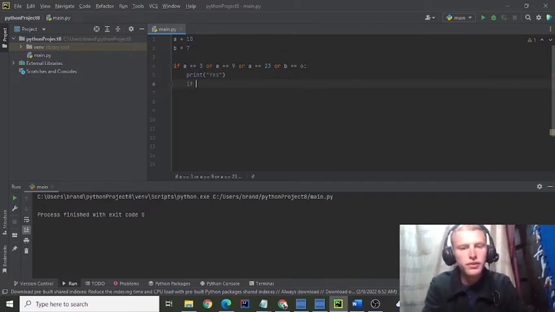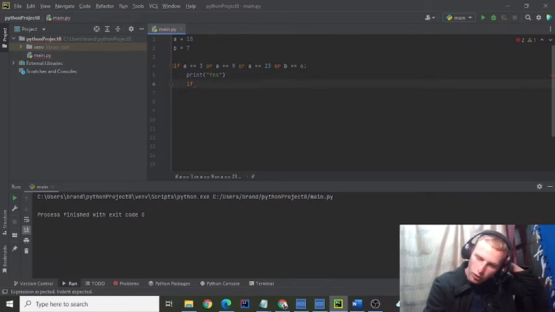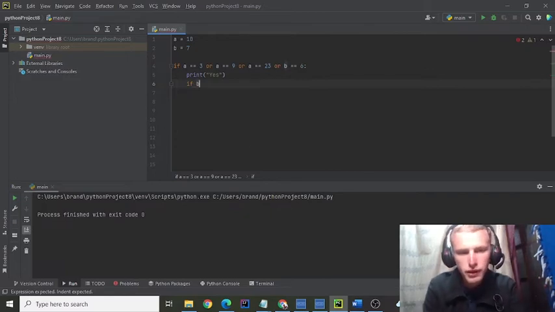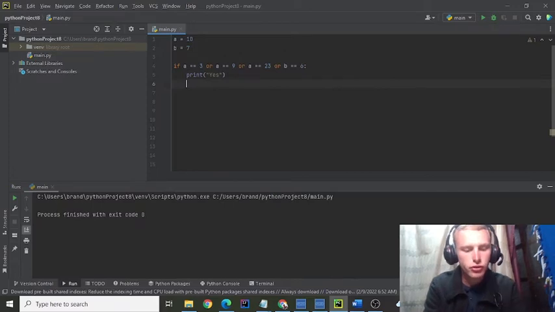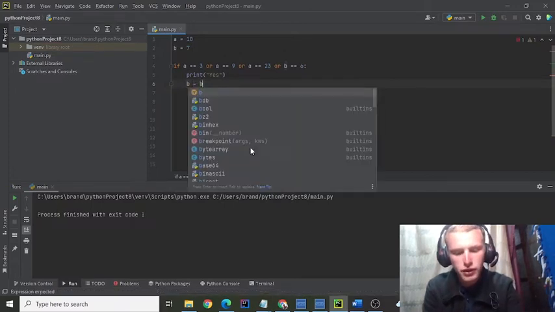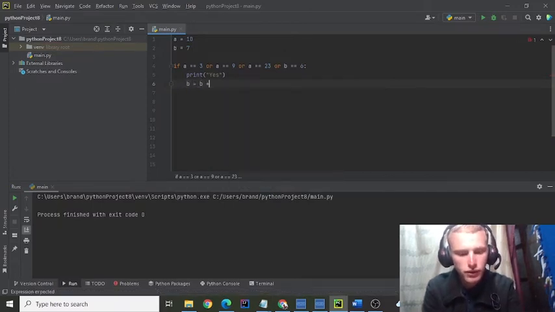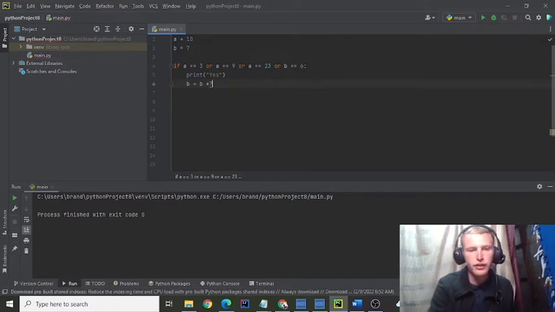So let's look at what we would do. Maybe we want an action to occur. Let's say we're going to do B is equal to B plus, what do you think, 7? That sounds good. In this case it's 14.